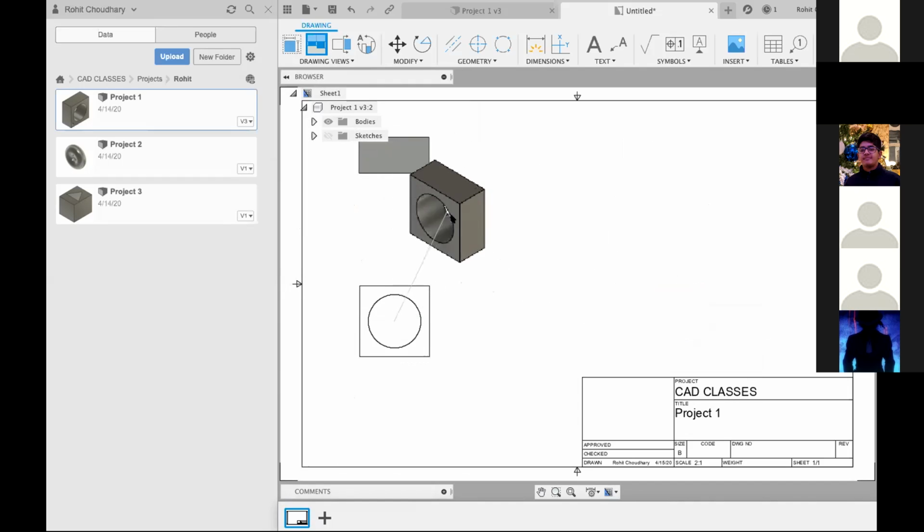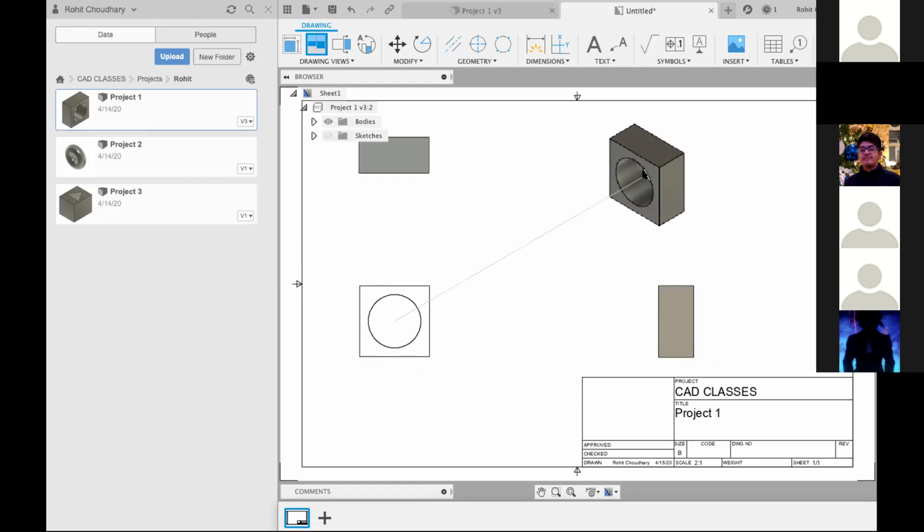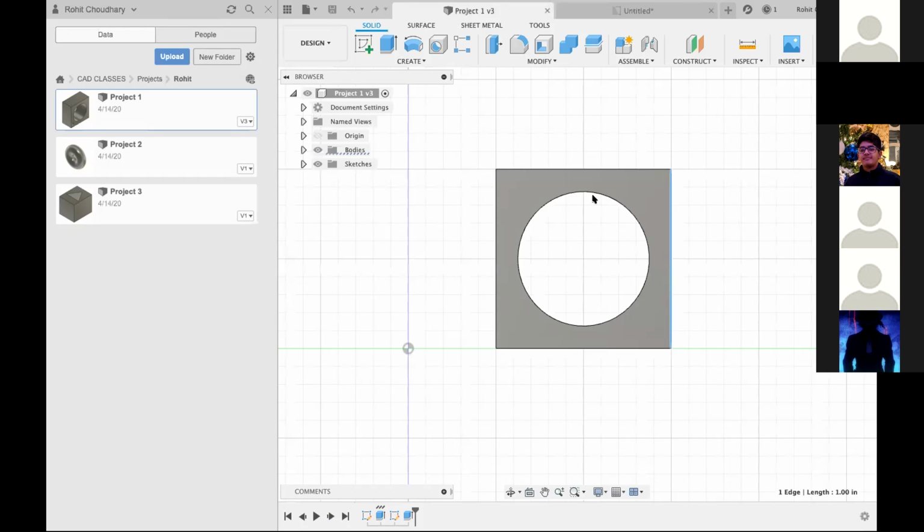This top view is going to be whatever the top of your drawing is, and this other one is going to be your right face view. So if this is my front view, and I just select this as the right of my drawing. And this last one is called your orthogonal view, which is pretty much just a fancy way of saying a 3D view. It shows you the object how you would see it if you went back here and looked at it.